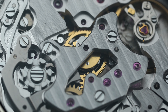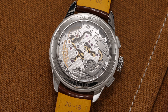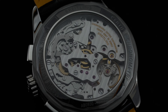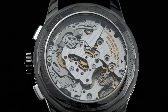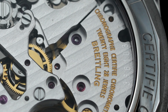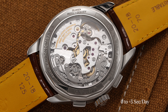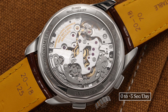Perhaps more importantly, considering it's a manual operation, the B09 provides a healthy 70 hours of power reserve from a single barrel while still beating at 28,800 vibrations per hour — four hertz. And unlike almost any other brand I can think of, Breitling makes the fact that this watch is a certified chronometer a secret to be discovered rather than broadcasting it on the dial, meaning this caliber has been tested to run within minus four to plus six seconds per day. The specific model we have on hand was tested across five positions and ran well within that spec at about zero to plus three seconds per day.